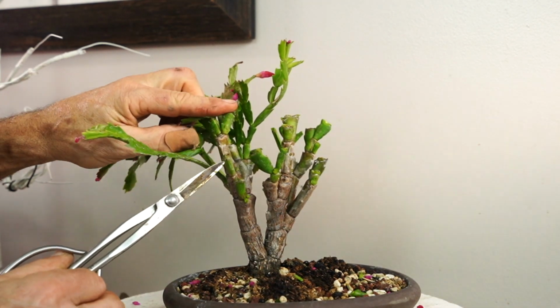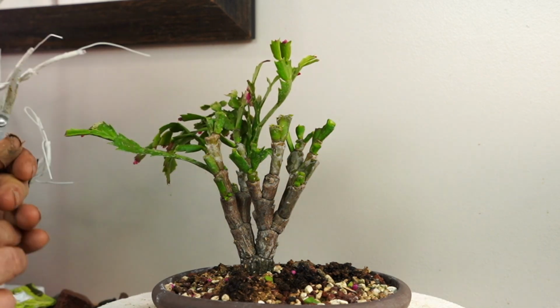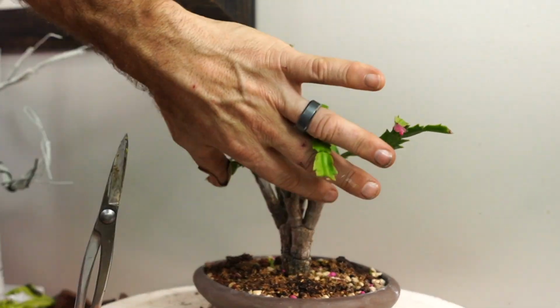So we have two shorts here, a long, a short there. So we're getting some variation on the tree. And it's the back one instead of the front one, so that's kind of nice. These can grow and hang here. These can grow tall and hang in front there. Now we have this back one.